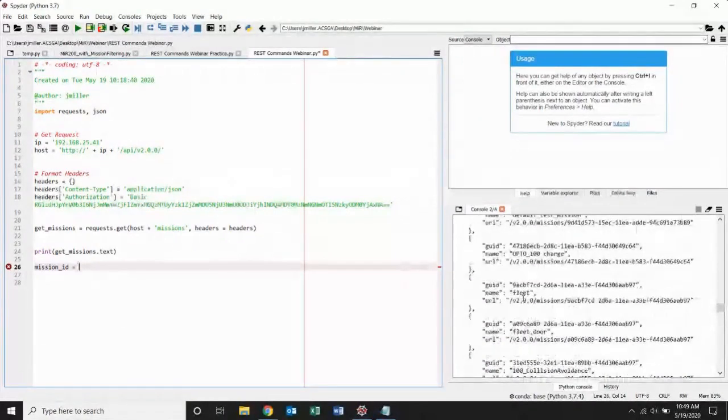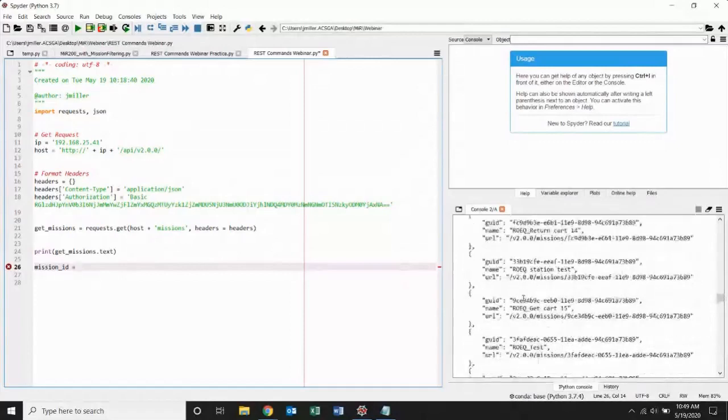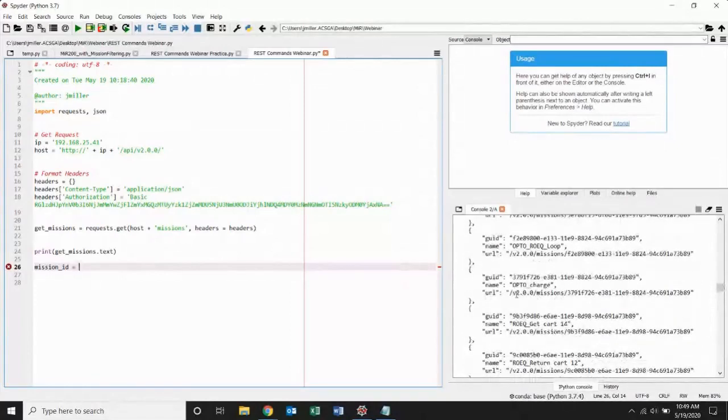So let me just find that really quickly. And there we go. So I'm going to copy the GUID, and you need to make sure you have your GUID as well. And I need to put that into something as well. Like that. So this, for example, I mentioned the payload earlier. So this would be our payload. So now we're going to format a post command on this.